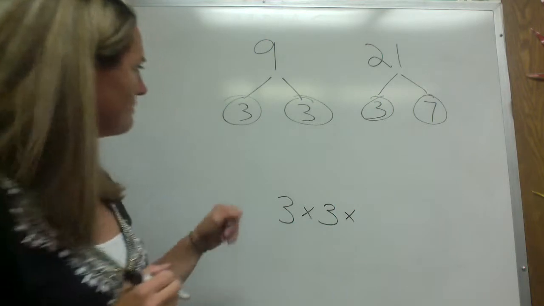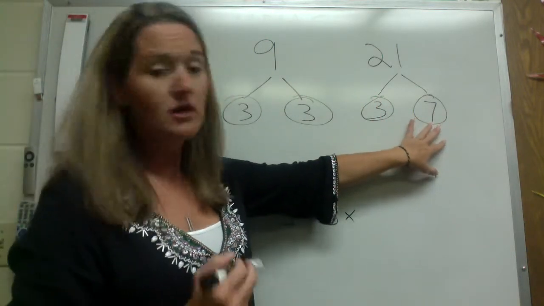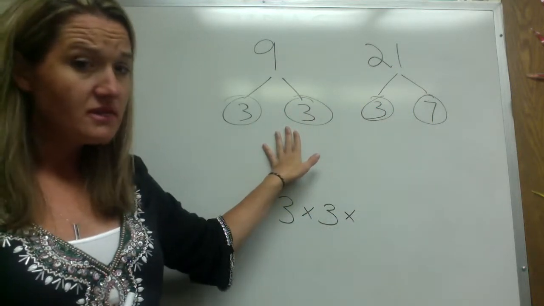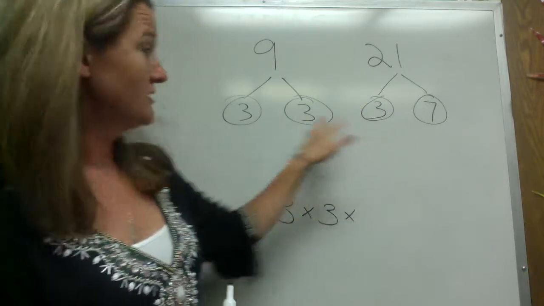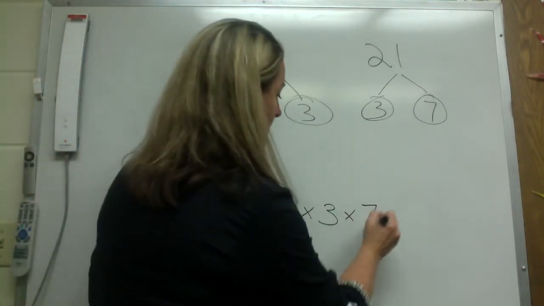Okay, so then we still have another factor over here, 7. Well, which one has the most 7s? Don't worry that this one doesn't have any 7s. That's okay. Basically, this one has 1 7, this one has no 7s. Which one has the most? The one that has 1. I'm going to pull the 7 down here.